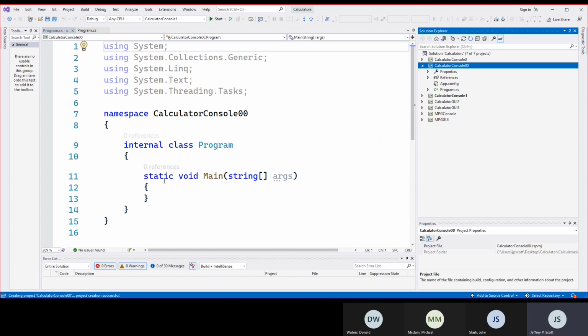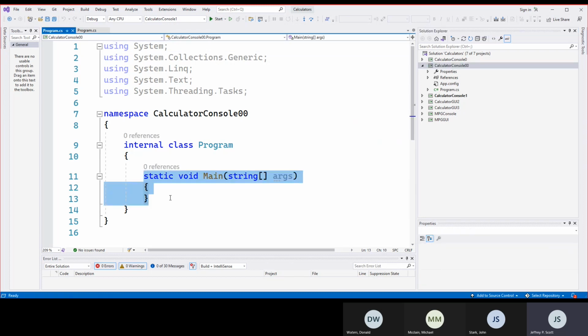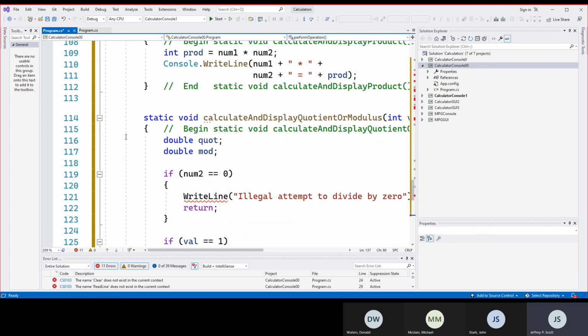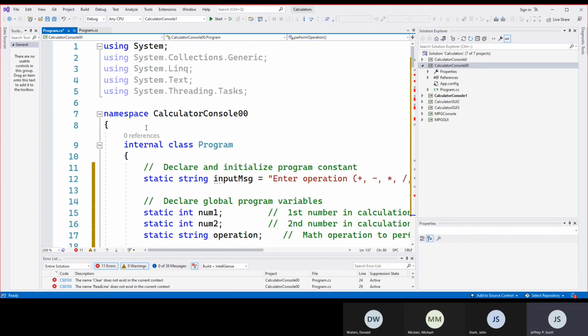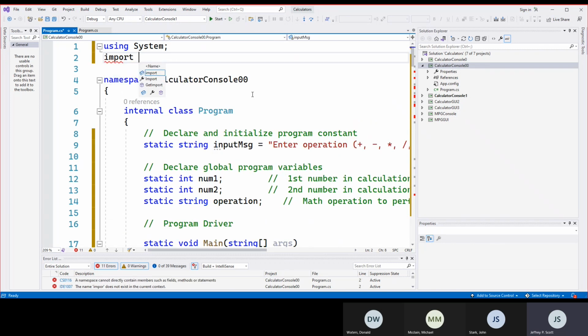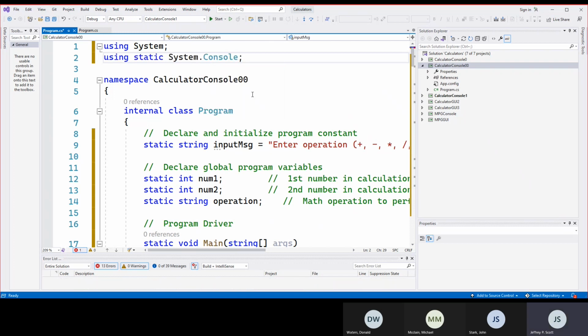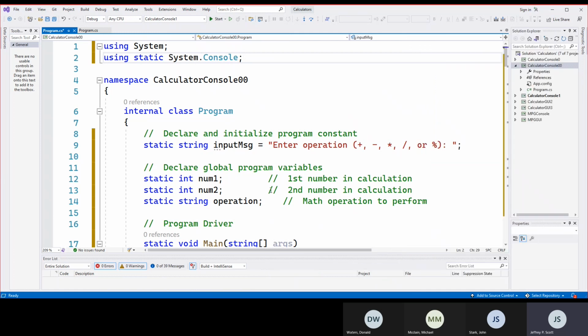There it is. Now I'm going to come in here and paste in all of this code. It may give me an error message if my paste was bad. That's okay. I don't need this, but I do need my using static System.Console. Hopefully that'll get rid of the errors, yeah, got rid of all my errors. Okay, you have written programs like this. I'm doing this real fast.